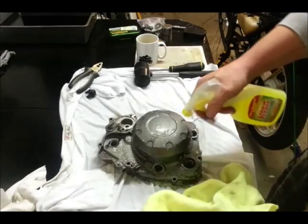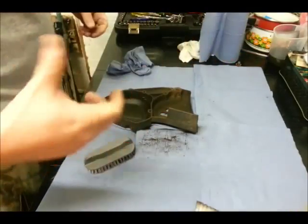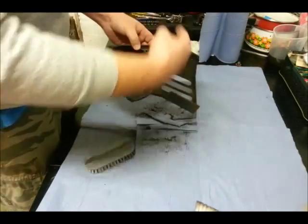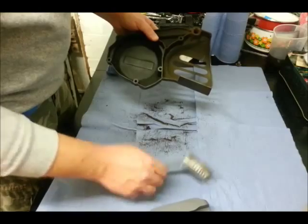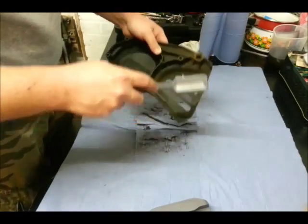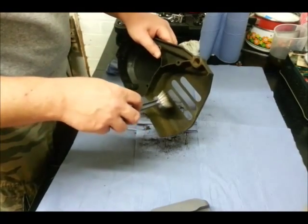We'll give that a good soaking in some degreaser with that new and improved trigger. We'll just let that soak for a while and then we'll come and wipe that off. I had the heater on last clip — I've moved the camera around as I'm right handed and it was a bit of a pain. Hopefully this is a better option. Just moving the brush again — cheap pound shop brushes, nothing expensive — just to get some of the loose dirt off the inside of this plastic engine cover. This goes on the left hand side, so it's the generator cover, and I think this is where the chain comes in judging from the type of dirt that's in here.